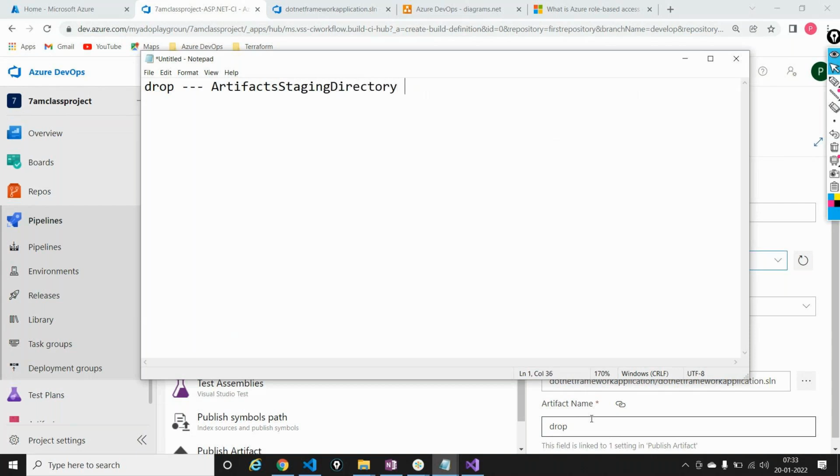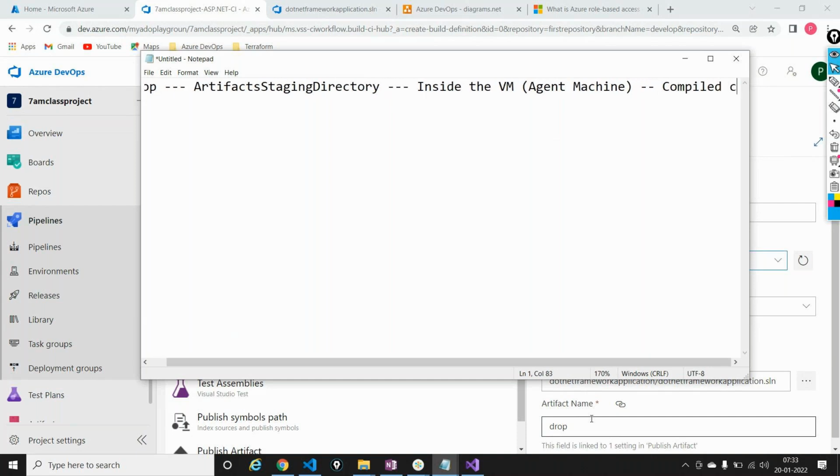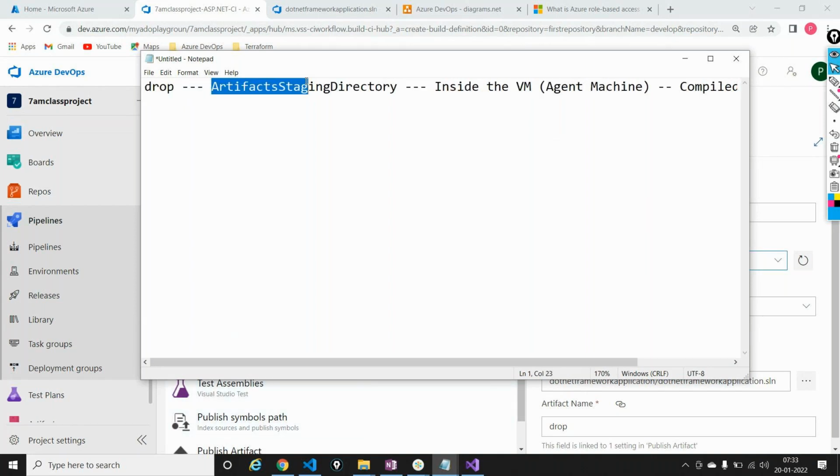Meaning this is the folder inside the VM. Which VM? Again, it's the agent machine that I'm talking about, in which your compiled code is stored. So this is now called the artifact staging directory. Please remember this terminology, guys, because in Azure DevOps you will start using all this technical jargon.